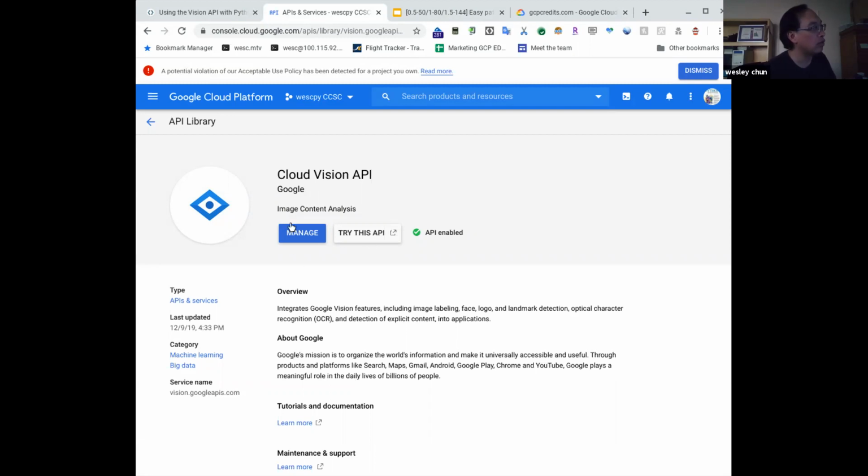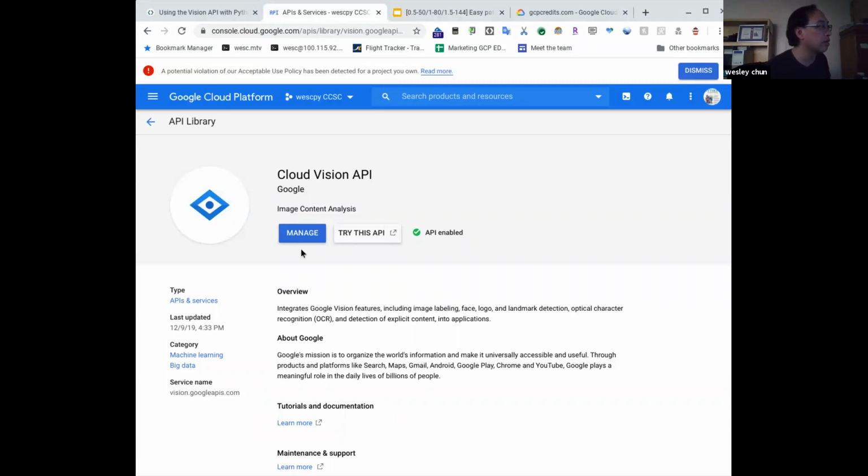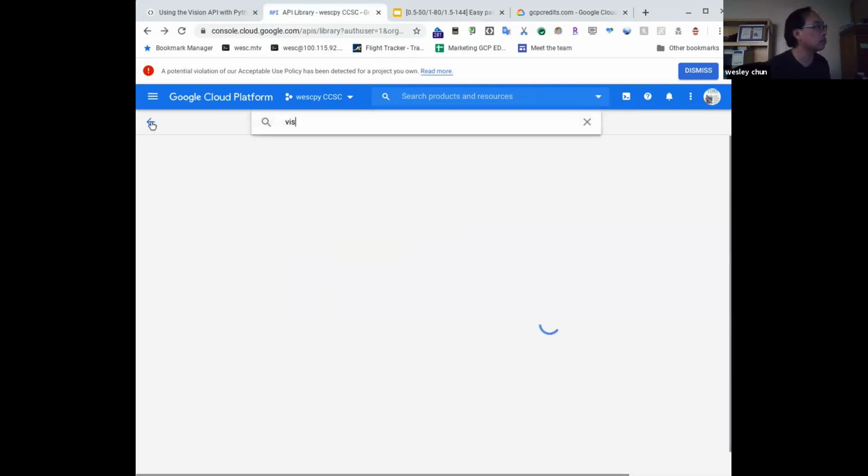But anyway, most of you hopefully have gotten your Vision API enabled by now. Okay, so it's pretty easy to turn it on, and that's really all you have to do. Now you can use the Vision API. What that really does is it will recognize this project. If you're writing code with this project and you make a call to the Vision API, it says, oh, this person's already enabled it. They've got billing set up, so that if they make more than 1,000 calls, we'll bill them $1.50 and things like that. So that's why you have to enable it, because it talks to the billing system. Okay? All right, so once you're done with that, go back out.